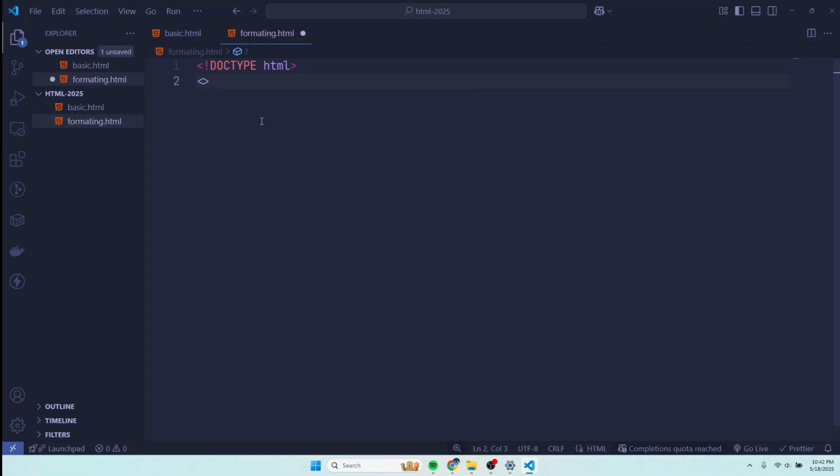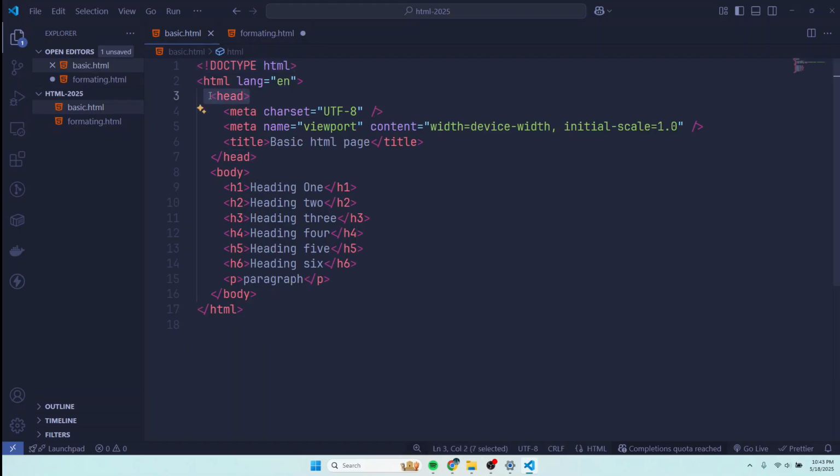Then I'm going to create an HTML root element. So I'll just pass html here. Then inside html we have two subsections. We have the head, and we have body. If your text editor is not able to do this, make sure you type it manually so that you have this structure. This is supposed to be head, not heading. So this is the head section.